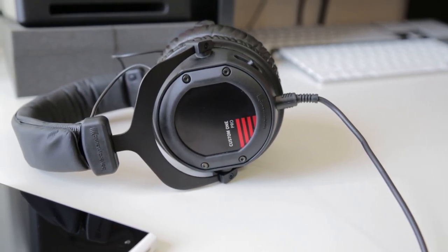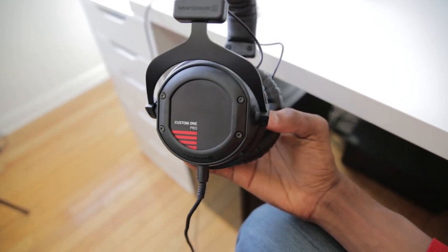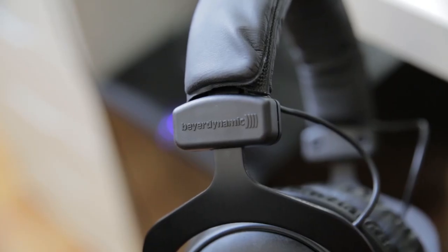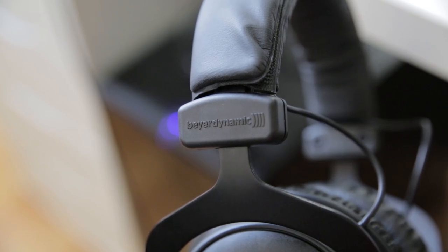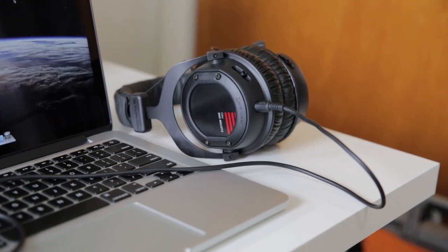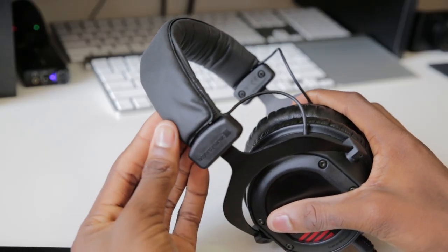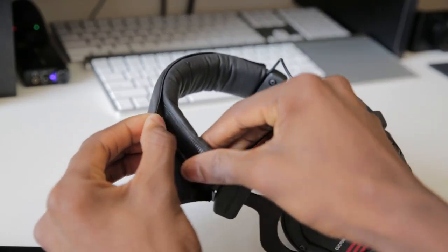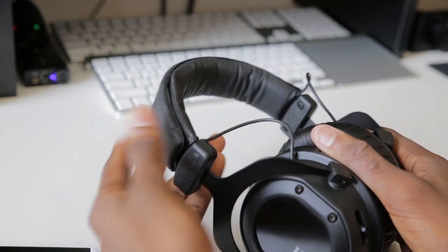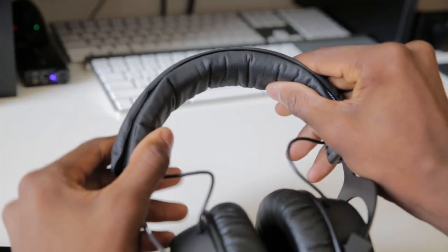First of all, these headphones look good, and I don't say that about a lot of headphones. These actually look really good — Beats Pro good, sexy some might say. I'm not just saying this because they have a little bit of red and black. You can actually customize the plates on these to make them look like a totally different set of headphones — hence the name 'Custom.' The velcro on the top is changeable. I chose all black with red accents, but the materials used and overall form, function, and feel make these stand out as some of the best-looking headphones.